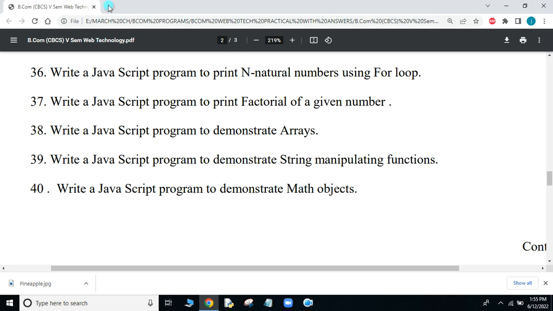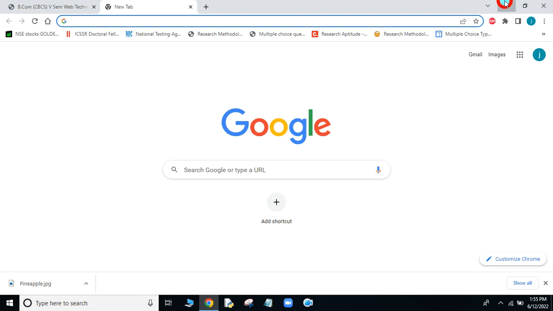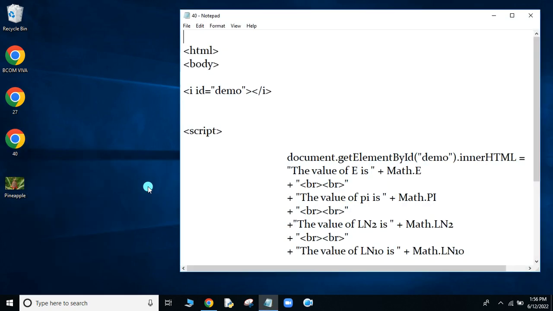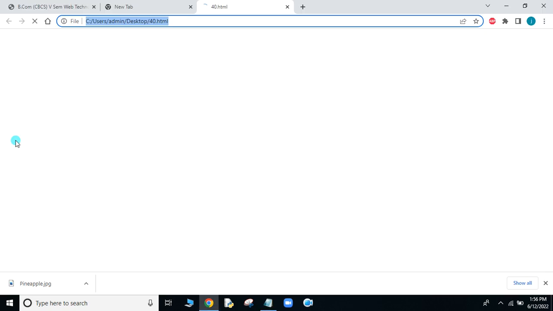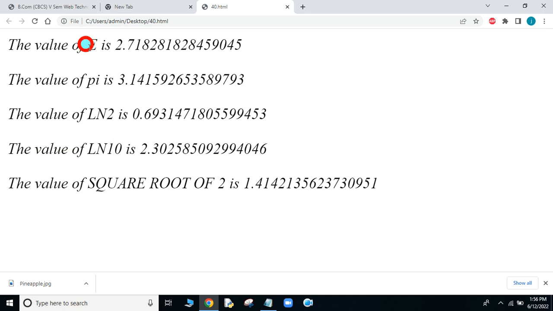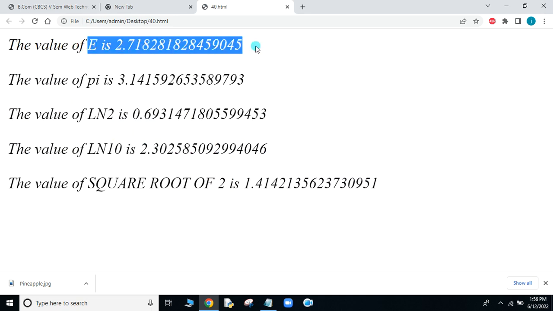Now dear students, first of all let me directly edit the program. Actually, what I gave to you, opening this program in the notepad. First of all I'll be showing the output. See, the output will come like this. Actually these are all called constant numbers. Okay, these are called constant numbers.